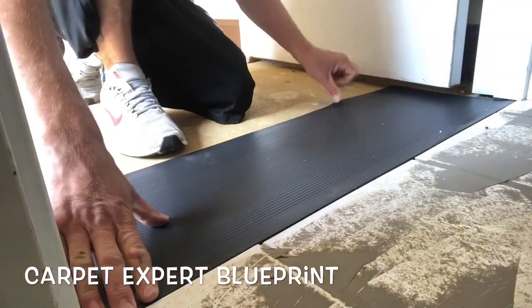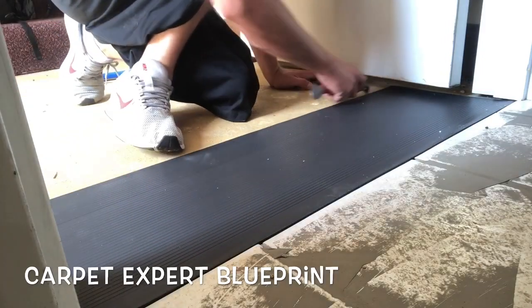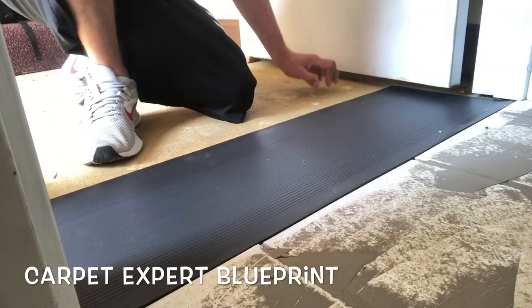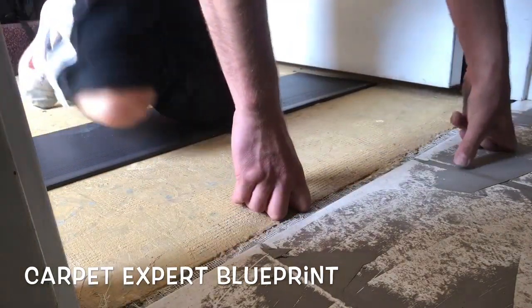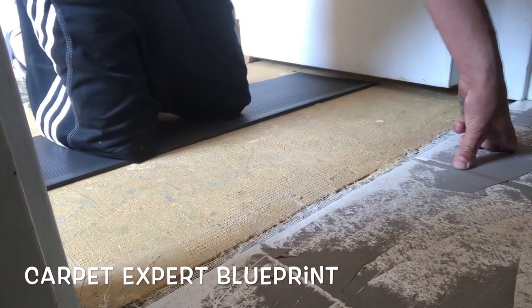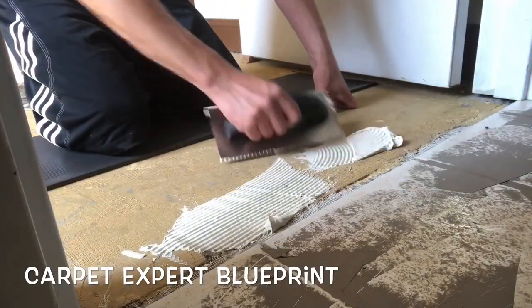This is the opposite end of the hall — same exact scenario. We have a quarter-inch ceramic tile with the transition line there, we just need to feather that out so it's smooth when we do the actual carpet installation. When I drag my knife across it there, I basically created a simple line for me to glue within, because I'm not putting the carpet down right away and I don't want people walking across the glue and tracking it across the job site — that's just a little hack trick right there.